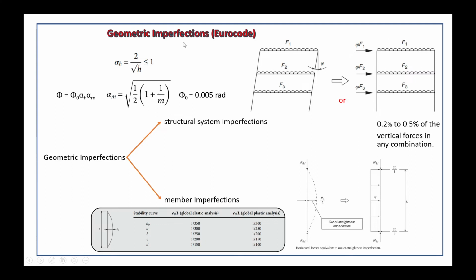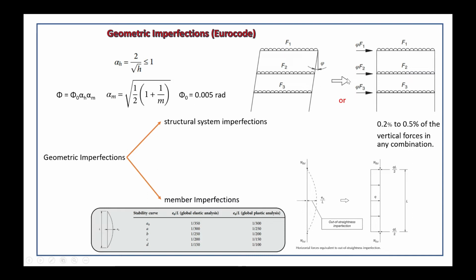And for the Eurocode user, you can use the specific formula, or in software, the European countries also have their global and local imperfection in the software, so you can activate the option and use it automatically. But if the software doesn't have the option, you can use notional load to apply on each floor. It is the same concept as the specific formula. You can apply the notional load.